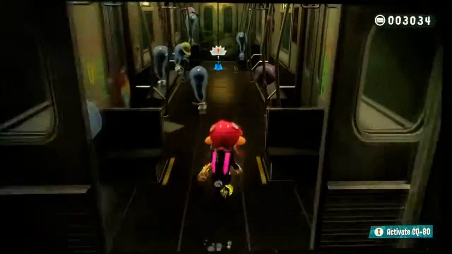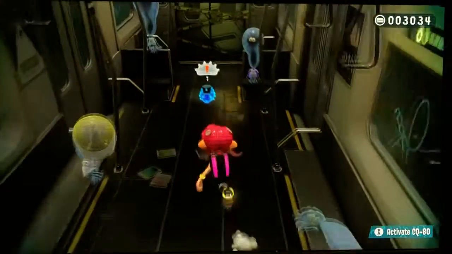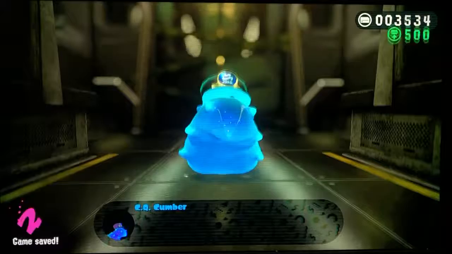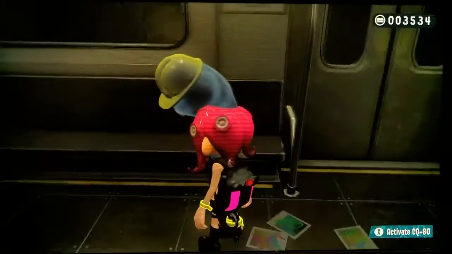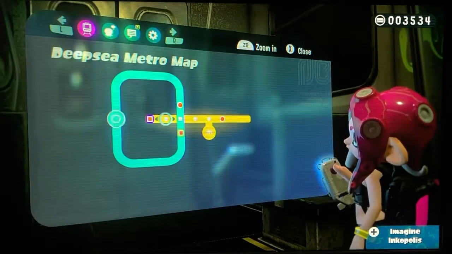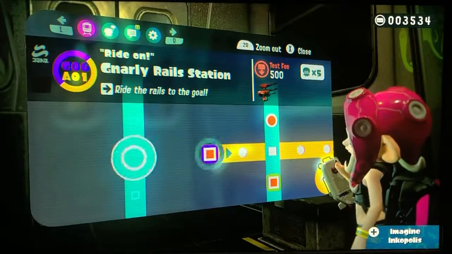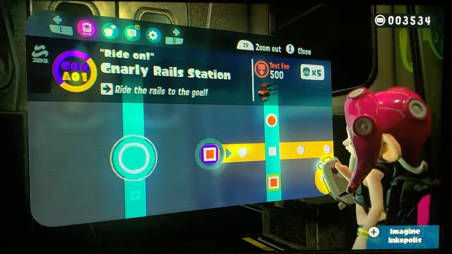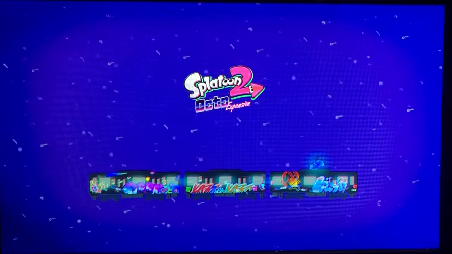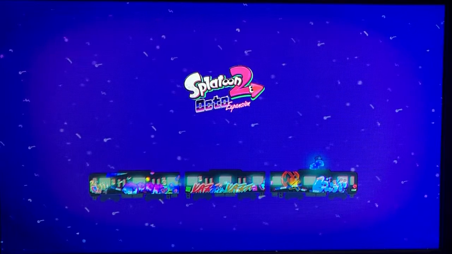So yeah, basically if you unlock certain tracks, this guy back here will give you some more CQ points. And this is Jellyfish Works Construction, apparently. Alright, so we're gonna go here. Gnarly Rail, ride the rails to the goal. I remember this one, I think I went through a little bit of hell doing this one. I'm pretty sure most people did anyway.